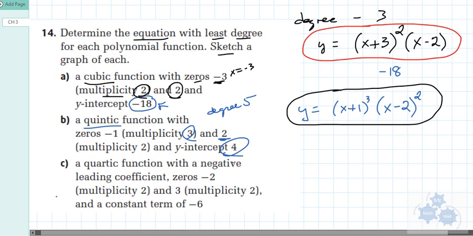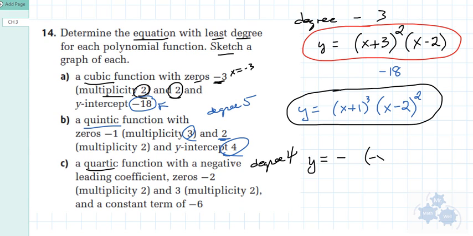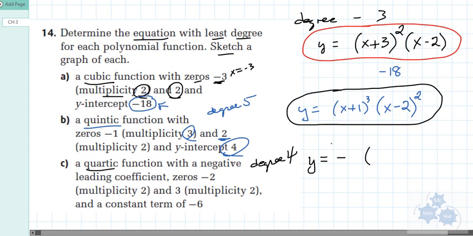Okay, so finally, this is the last example I'm going to do, but C is one where we do have to consider a coefficient in front. So quartic function, what's that going to be? Degree what? That's degree 4, very good. It has a negative leading coefficient. Oh, okay. What you could do is go ahead and put a negative sign in front of the factors that are going to follow. That's probably a good way to do it, okay? Instead of asking, do I have a negative x in here, or how many negative x's? I would just put that negative in front.